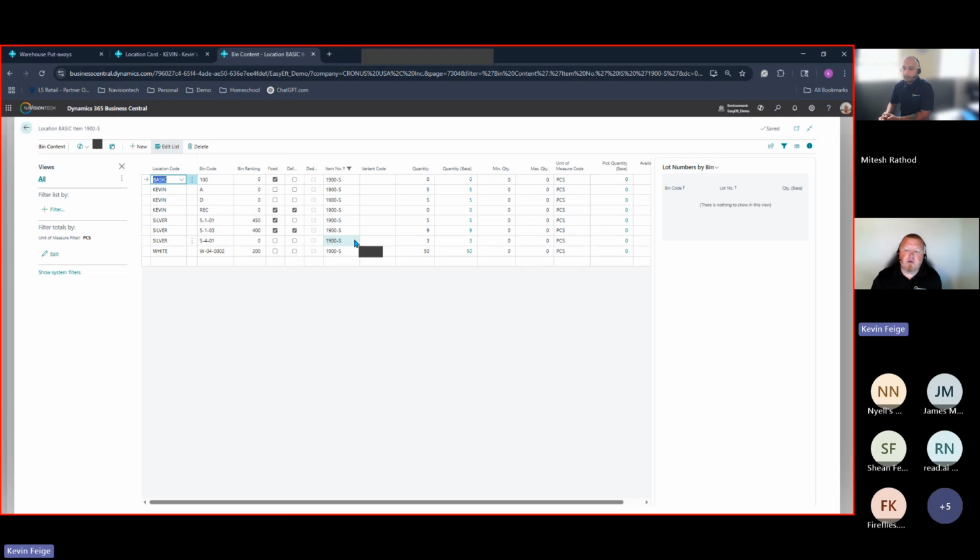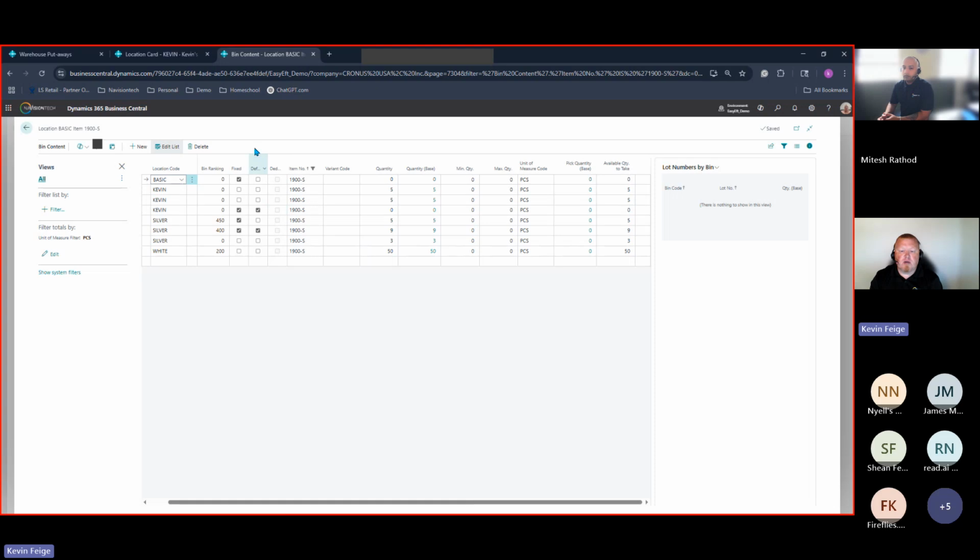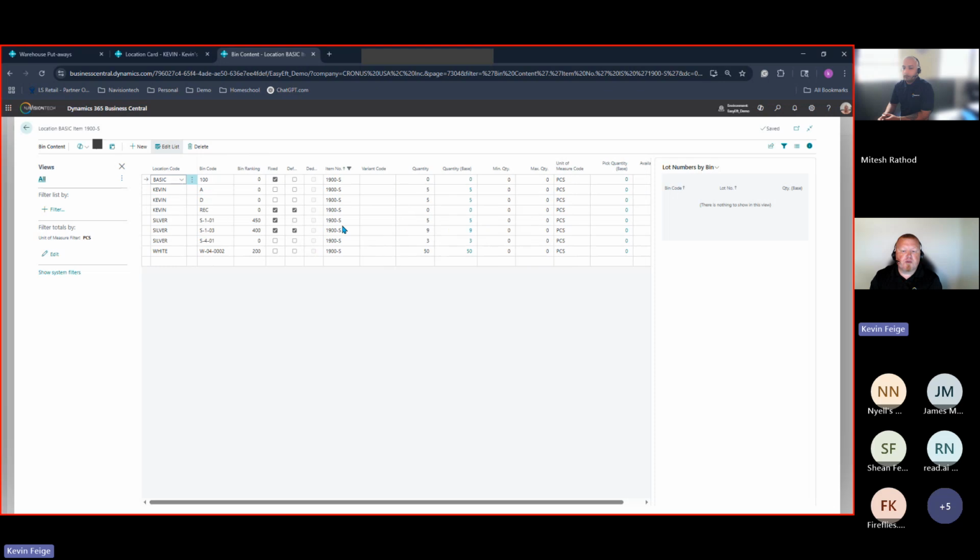Really useful for, say, when you're doing cycle counting and maybe you actually have some product left, but the system says you don't. It's going to bring that fixed bin up in your cycle count as a location that should be checked to make sure that you don't have inventory in there, since that's where it regularly sits. You can do the same with a default bin. You can only have one default bin. An item can have multiple fixed bins, but only one default bin per location. So you can see here, like the silver, this is the default bin, meaning it's the bin that this is most transacted in, but it has 2 fixed bins, meaning either one of these bins are primarily used for holding this item.